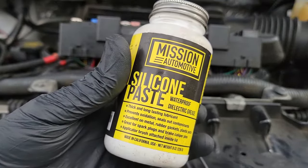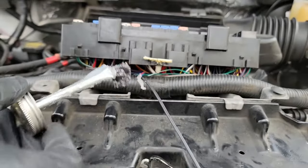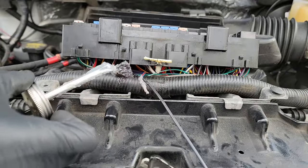Oh, never mind. Before you put heat shrink on, you should always put some silicone paste on the connection. This prevents corrosion, which is extremely important. So just dab some on the wires and then you can move on to the heat shrink.